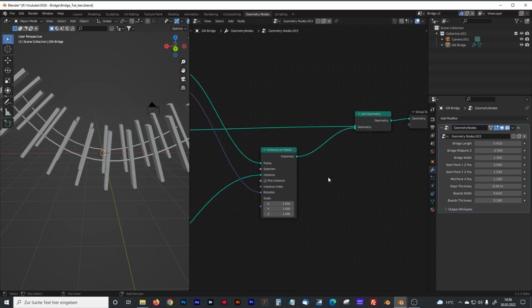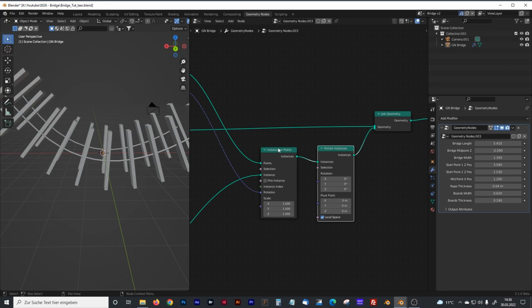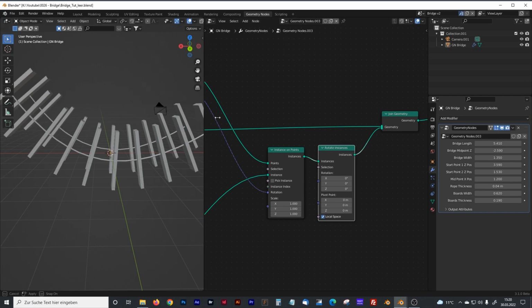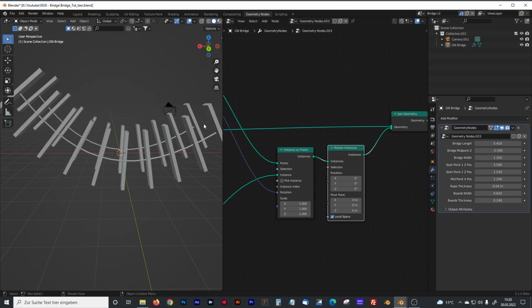We can control that with adding a rotate instance node after our instance on points node. We cannot use a simple transform node because with a transform node, all the instances would be transformed, rotated at once.